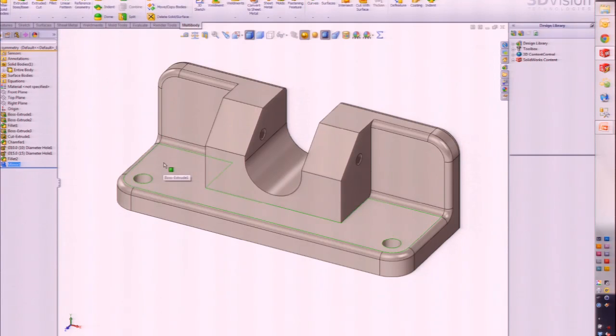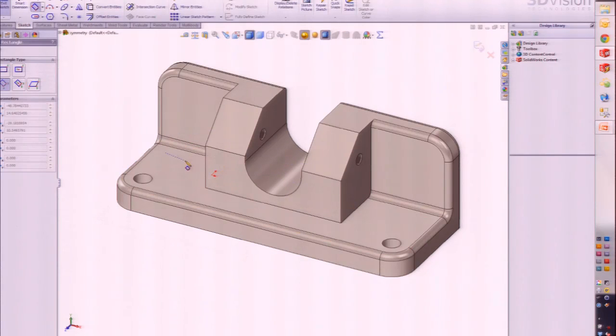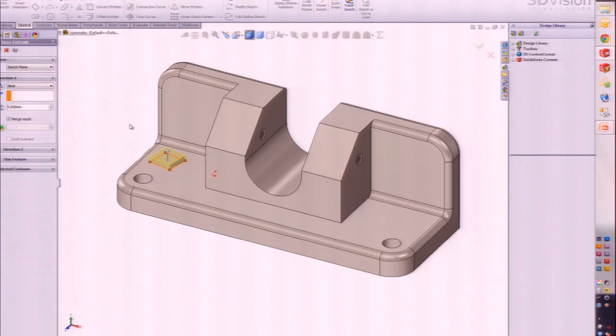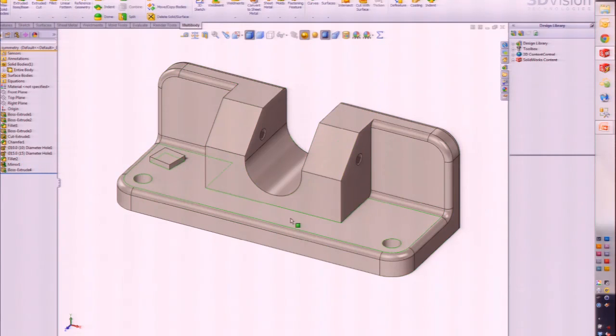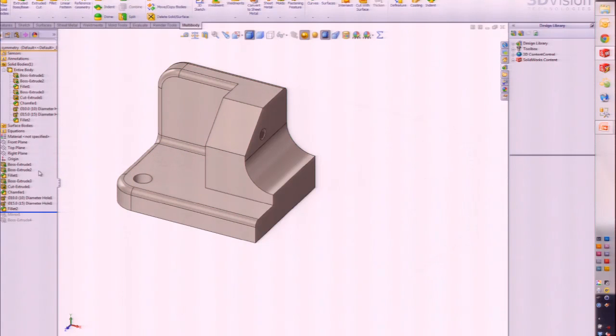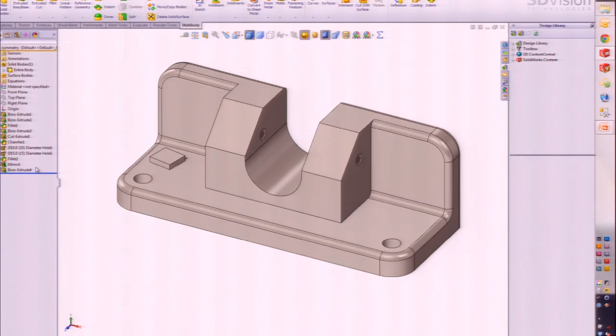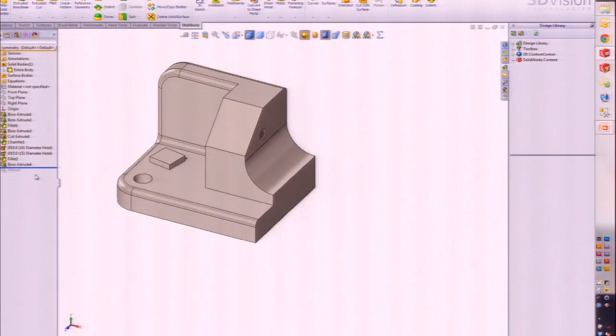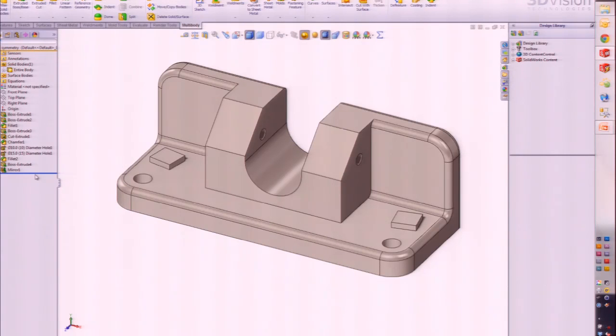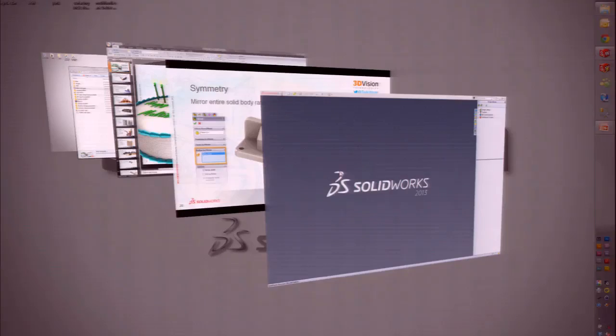Now the cool thing is, for updating purposes, if I were to create a feature right here and say extrude that up, the feature doesn't get automatically mirrored over, but that's because it's all time dependent. So we had this chunk of material, we mirrored it, and then we added that new feature. But what's cool about that, because it's not dependent on the features, I could just drag that new feature up above that mirror feature, and it gets mirrored over as well. So it's a time-dependent command that is looking at this solid chunk of material at that point in time and mirroring it all over to the other side. So it's kind of more intuitive than mirroring all the features, and a lot less updating to go along with it.